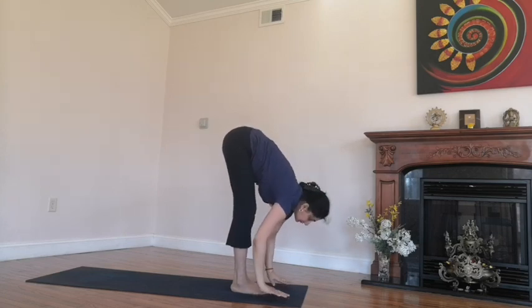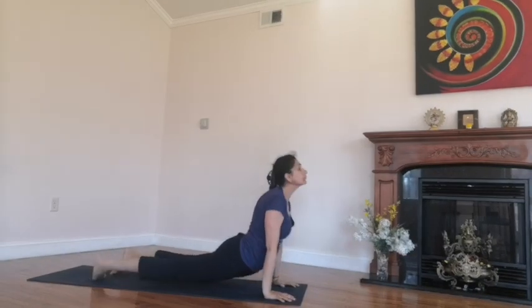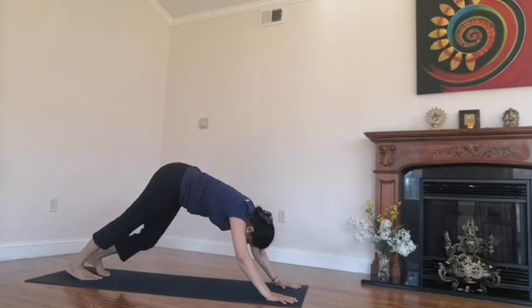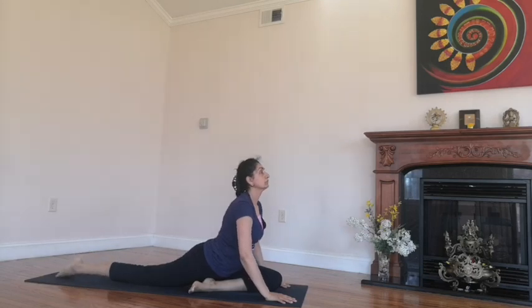Hop back to high plank. Lower down to low plank. Inhale to up dog. Exhale to downward dog. Inhale, bring the left leg into Kapotasana pigeon pose. Now, the left heel is to the right pubis.